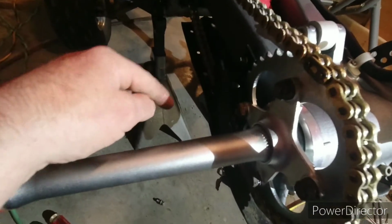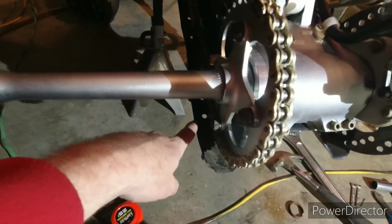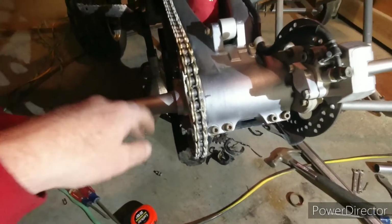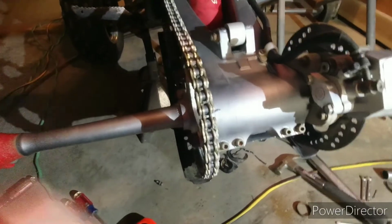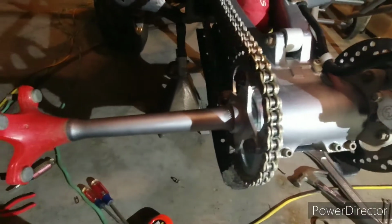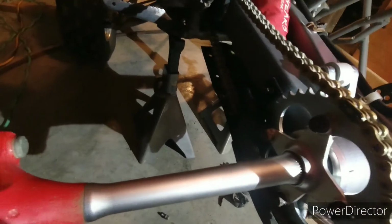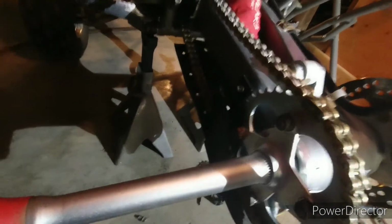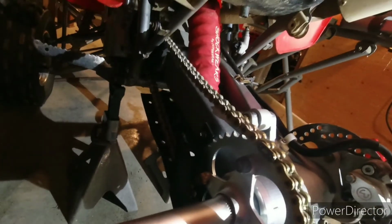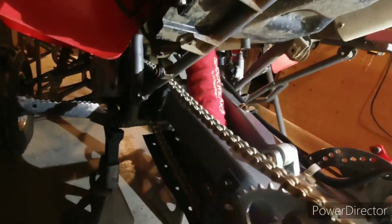So I was gonna bolt it up and then try to put a block of wood in here, kind of wedged, off of this and down, because then everything's solid, and then try to beat it down to pull away from this. I've done that in the past to get the space. And then I was trying to put the skid plate back on. There's four bolts on the bottom and then this one right here. And I remembered a problem that I have on this thing when I've had this off before. I can't get the last bolt in.